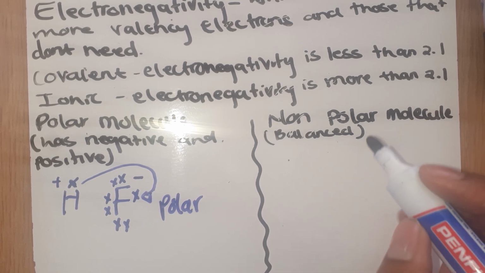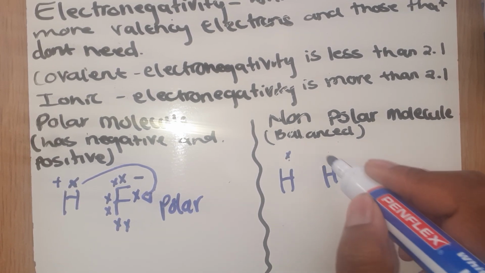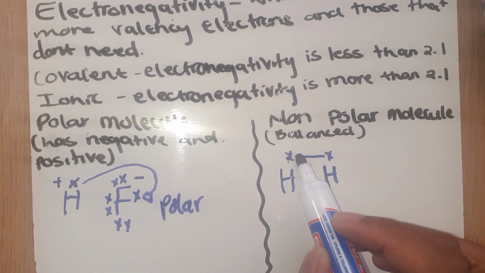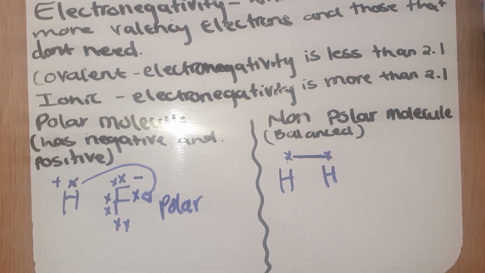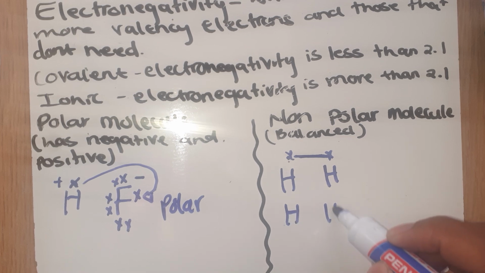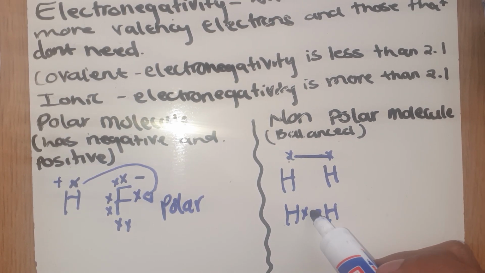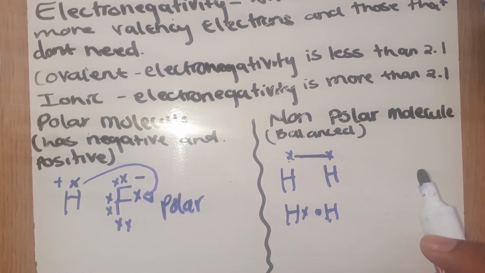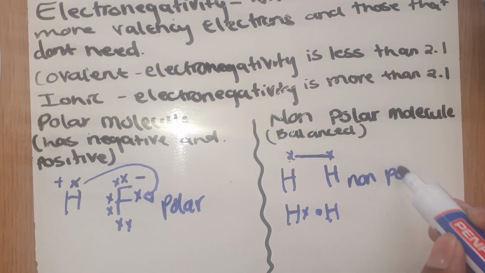But then when we have a hydrogen, which is in group 1, bonding with another hydrogen, which is in group 1, these valency electrons will just be bonding. No one is sharing their valency electrons because they are exactly the same. So we'll have hydrogen like that. The valency from this one will bond with this one. And then this is what we will call a non-polar.